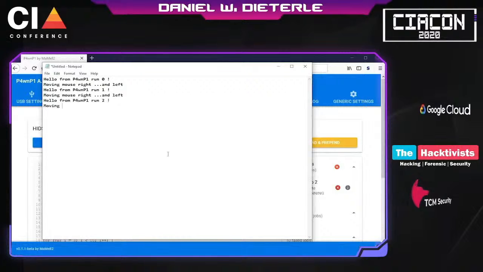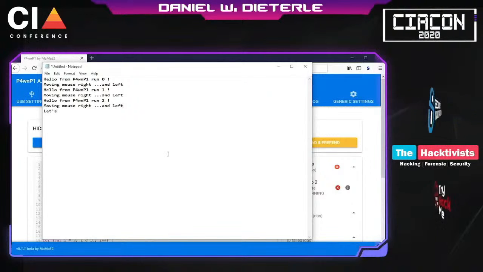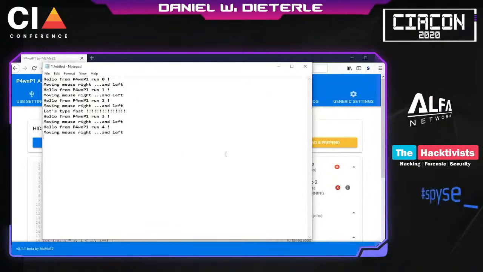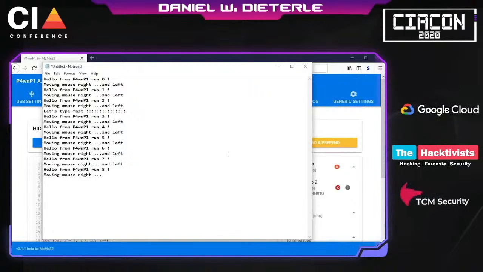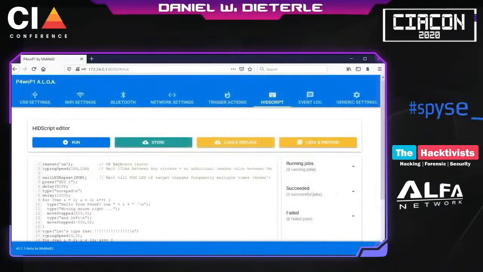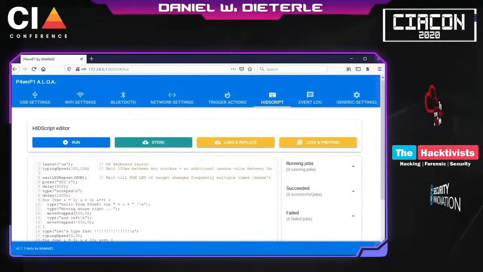Though one of the other sample programs called Mouse Jiggler is kind of interesting. It will just randomly move the mouse around the screen at random times. This is something you could use if you wanted to mess with someone's mind. Again, this is just a simple test. There are many PwnPy scripts available online that do different things.